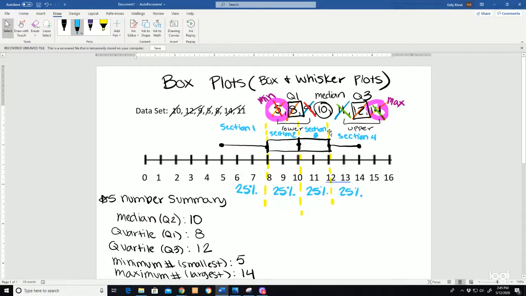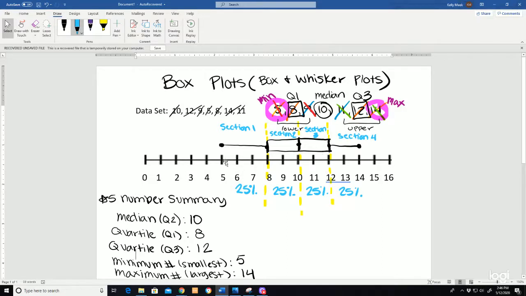Take a look at your box. Your box is the inner part of your data. So it is going to be your median, which is your middle number. It's also going to be the Q1 and the Q3, which tells you where the middle of your data lies. This box represents 50% of your data, so it tells you where the middle 50% of the data hangs out. You can see that that data goes from 8 to 12. So that data is not super spread out. It's only about the distance of 4 spaces. So our data is very, very close together.